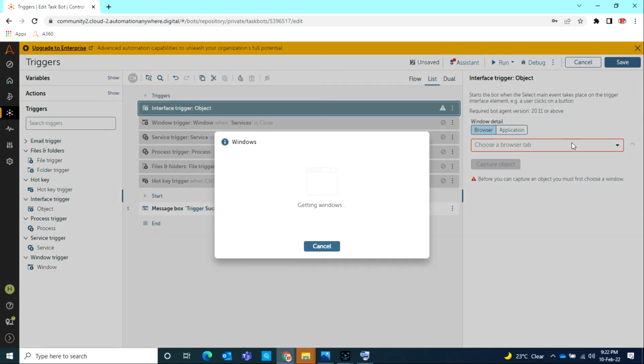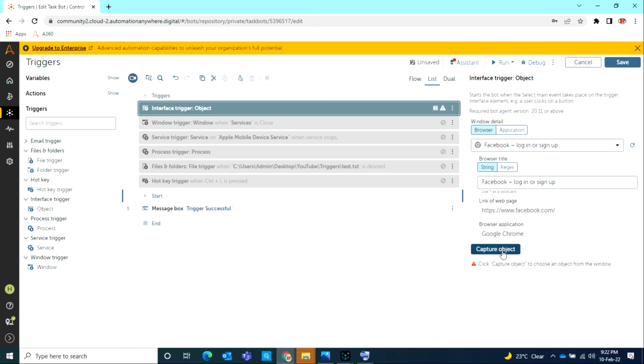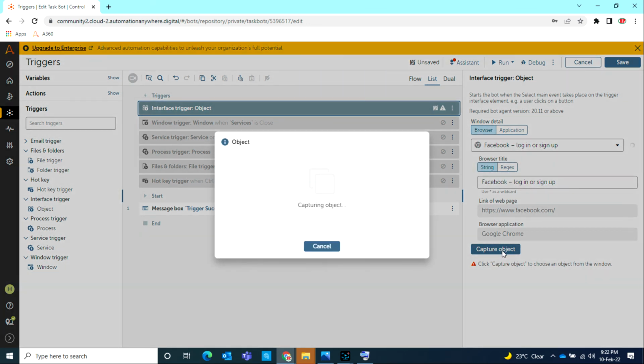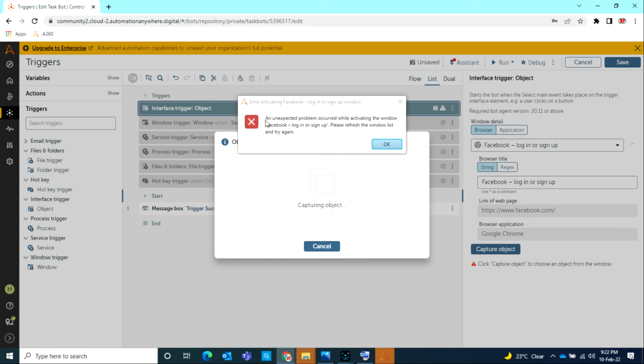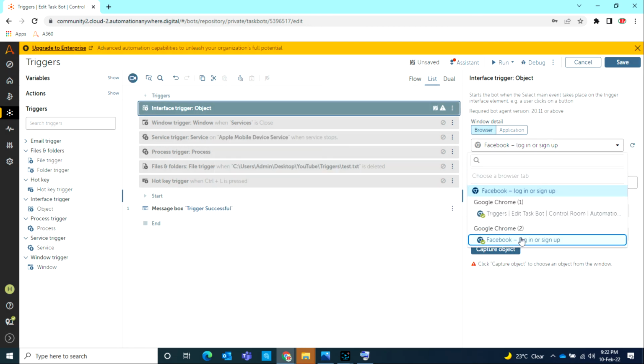Let's say Facebook. Let's capture the object. Okay. Let's refresh the window list.